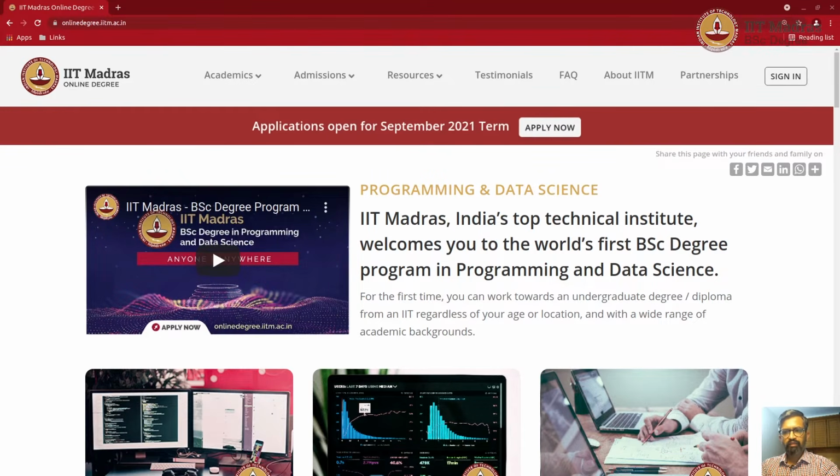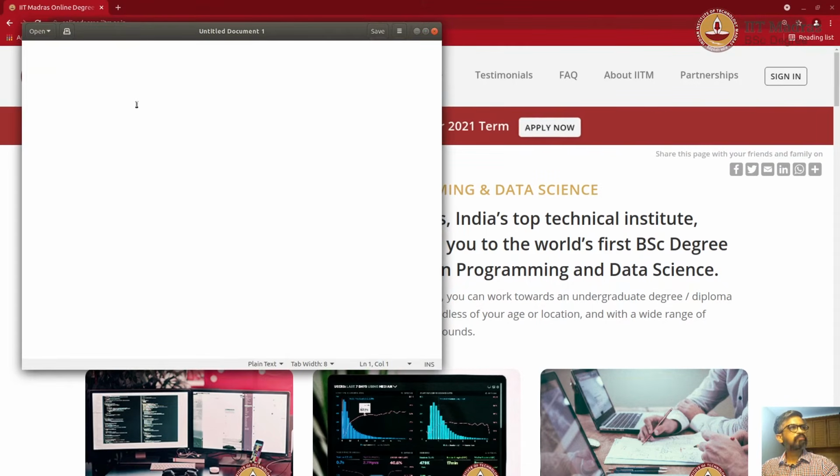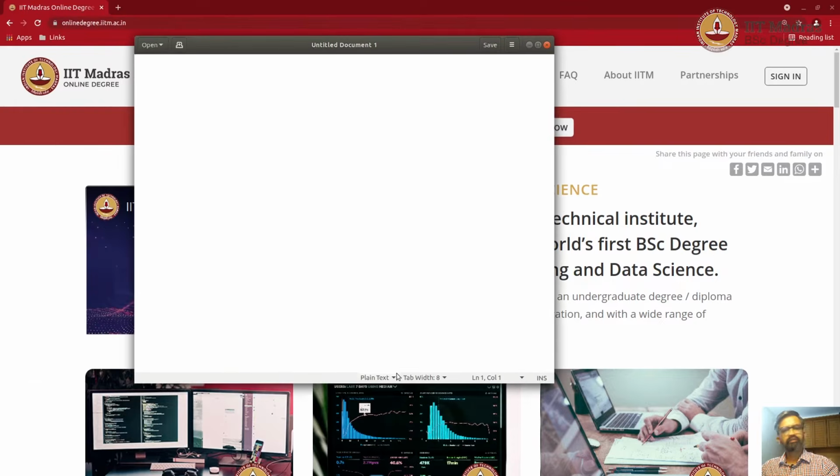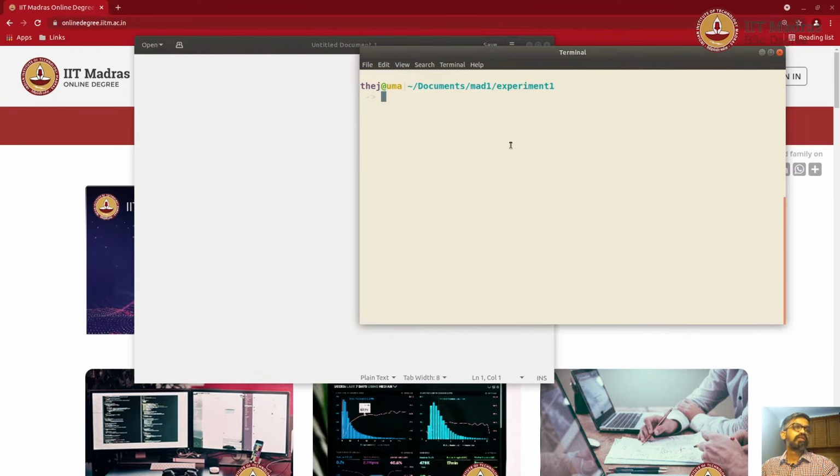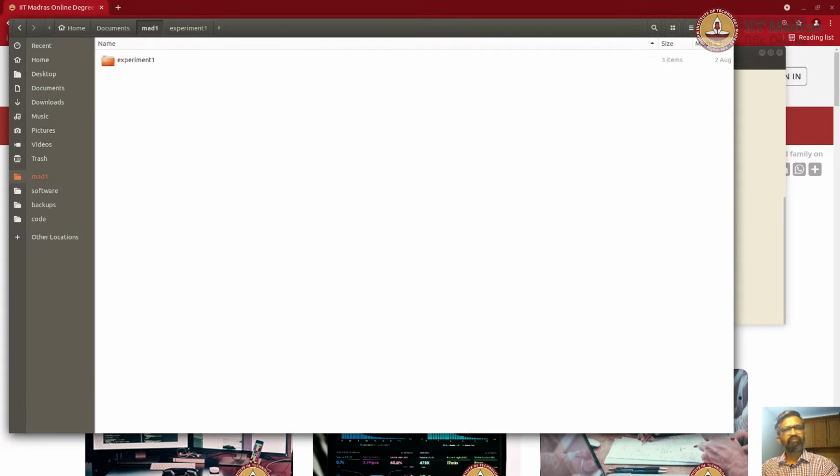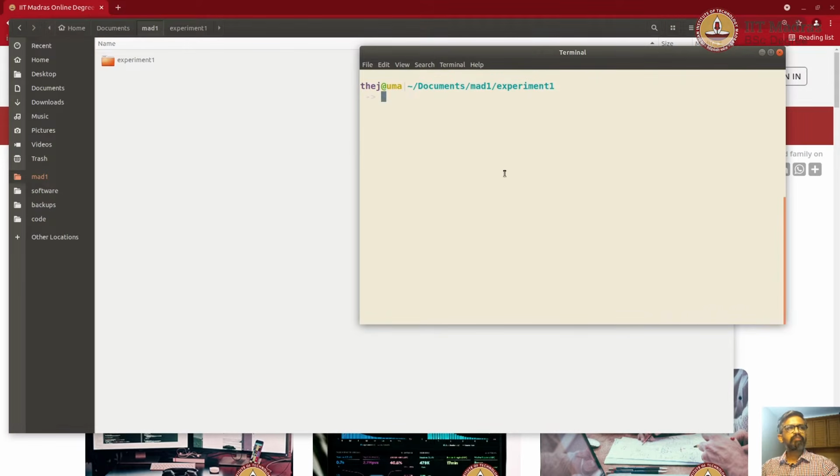Before we start, open the following applications on your Ubuntu desktop so that you can work along with me. As usual, you need a browser. I have Chrome here. You need an editor. I'm using a simple text editor called gedit, and then you need a terminal. I'm using a built-in terminal, and then you need a file browser. I'm using just the built-in file browser, and you also need to know you have installed Python 3.